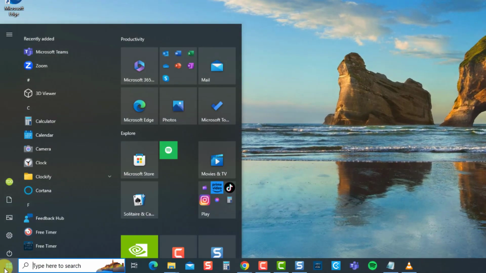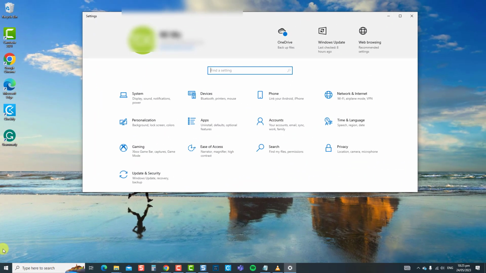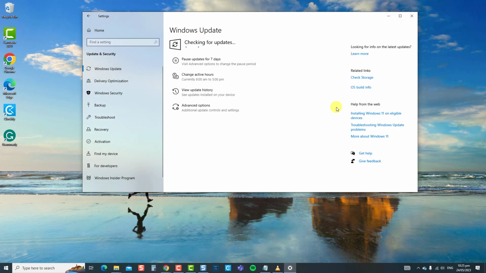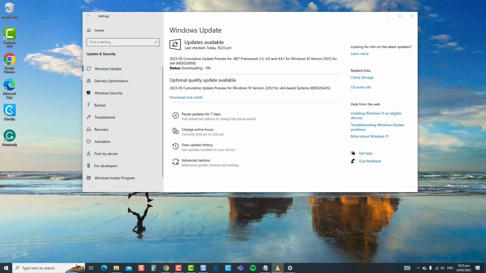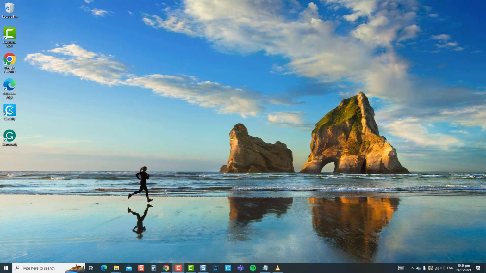First, press the Windows key or Start button, then click Settings, an icon that looks like a gear. Now, select Update and Security. Then click the Check for Updates tab. Windows will now search for updates. If there is an available update, click Download and Install, and then wait for the update process to finish. Once finished, you can now restart your computer. Now, check if printer error or operation failed error is fixed. If not, proceed to the next solution.